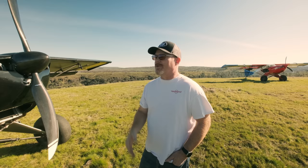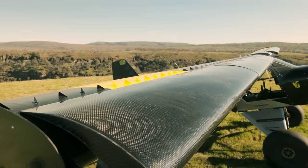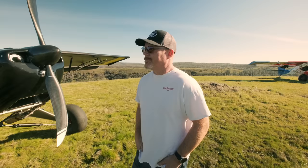We did gain some weight with the wing. Overall, with the slats, we added 15 pounds. I think we're at 872 now. Sounds right. So if you compare it to a 915 STI build, I think it's pretty close weight-wise.